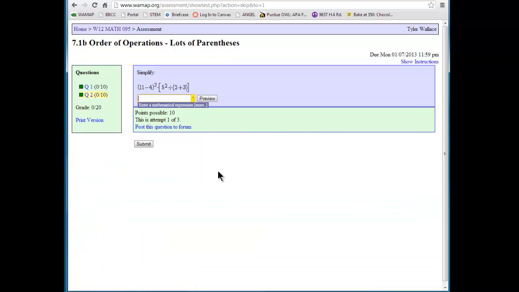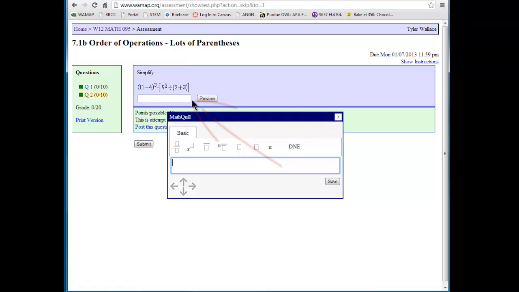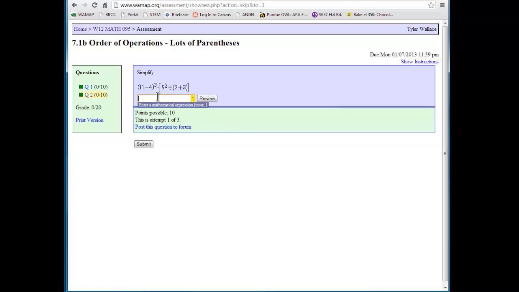Now let's say I'm working on a problem and I want to enter in a weird answer. Maybe it's a fraction, maybe it's got exponents, and it's really difficult on a computer to type that. I want to draw your attention to this little yellow arrow on the side. When I click in a box, a yellow arrow appears. Clicking the arrow will give me this thing called Math Quill. It allows me to type in fractions, exponents, radicals, absolute values, and other options. Infinity symbol, D&E, stands for does not exist, for no solution. And that'll allow me to type in stuff a little more visually, makes it easier, and then when I click save, it'll stick the answer in the answer box.